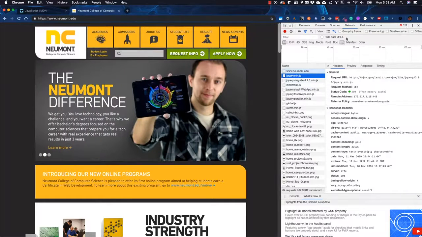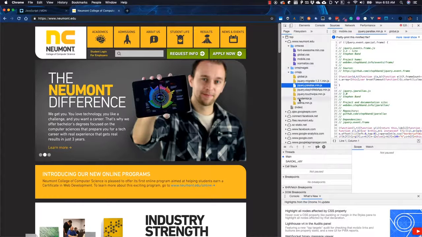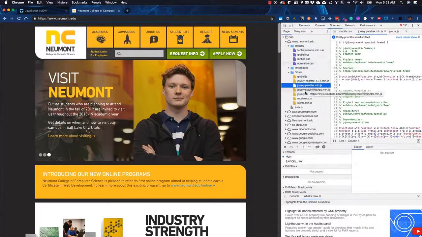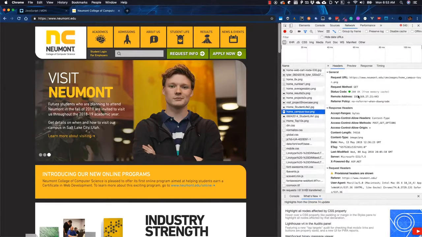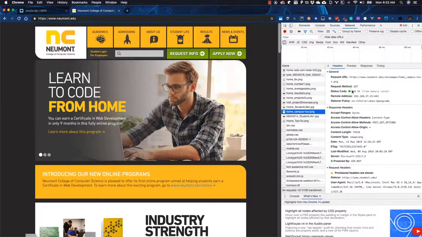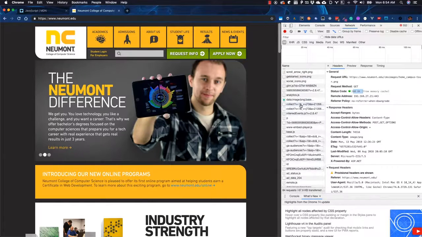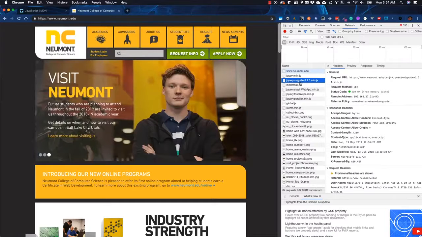This is extremely helpful where if in the resources you do see one listed, but the contents is empty, or if you don't see one in here, you can come over here and look for that same one and see if an HTTP request was ever made. And if it was made, did it succeed? Did you get a 200, HTTP 200 success code back? Or did you get like a 404 file not found error when that request went out?